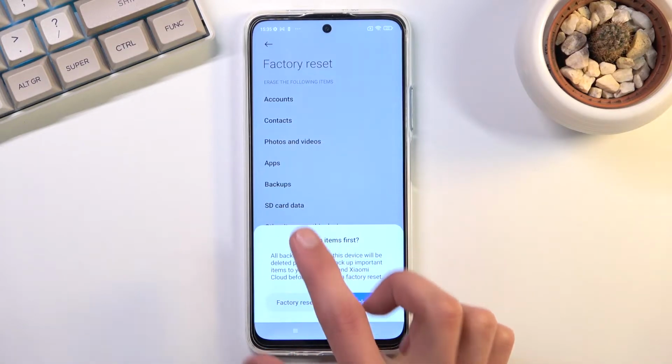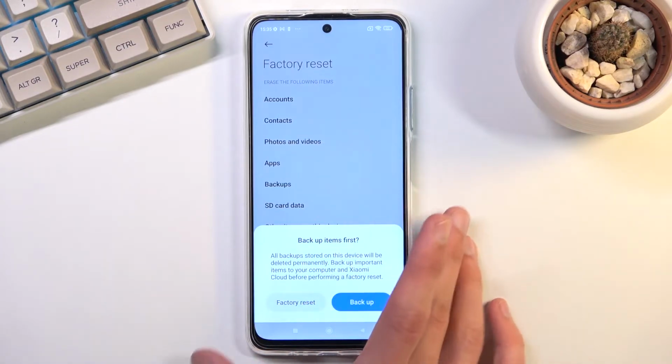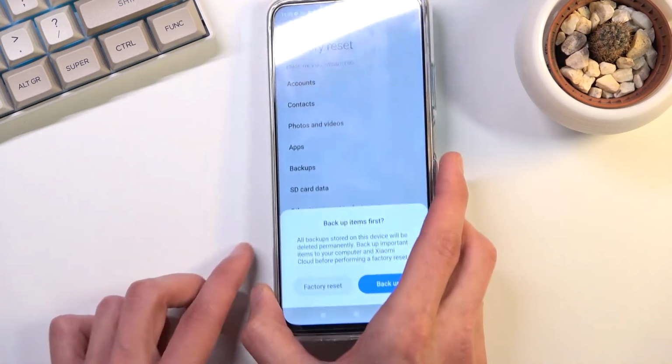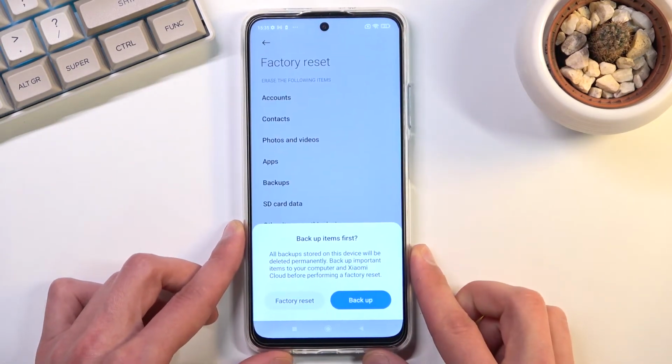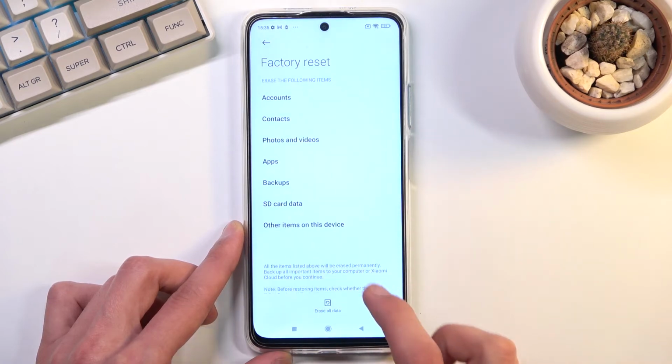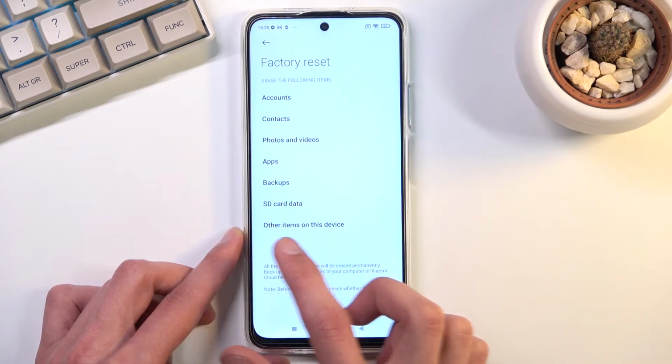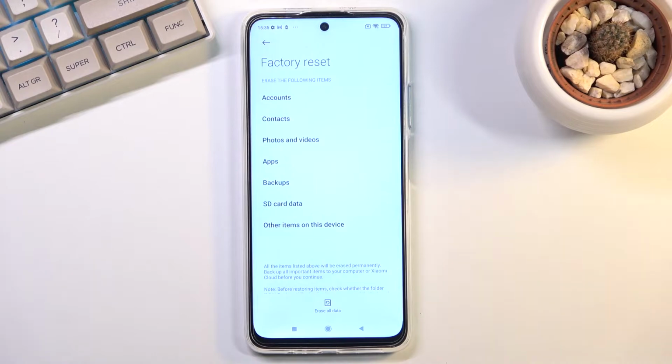SD card data is also questionable, considering you can take it out, and I don't think this device actually has an SD card. So genuinely, it just removes everything on here. Things like contacts, photos, music, documents, anything that you have put on there yourself.